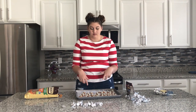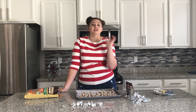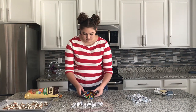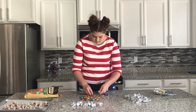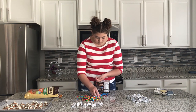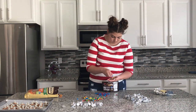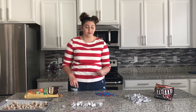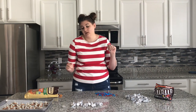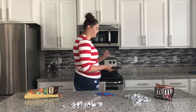About 5 minutes to unwrap all of them on here. I decided not to do all of them because I do not think I'm gonna have enough M&Ms to even do what's on here, at least with the red and blue ones. I know I won't. We're fine. Oh shoot, that one was a red one. So an extra 10 minutes to not go to another store to find the right ingredients. 10 minutes. So judge yourself whether you're gonna go or not.